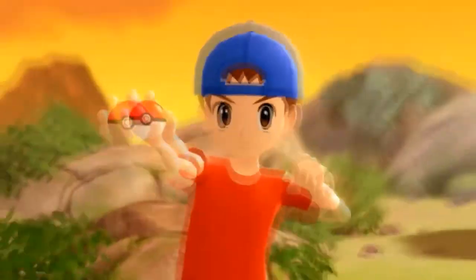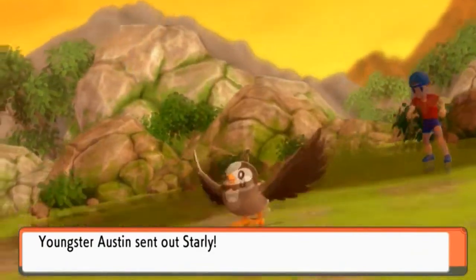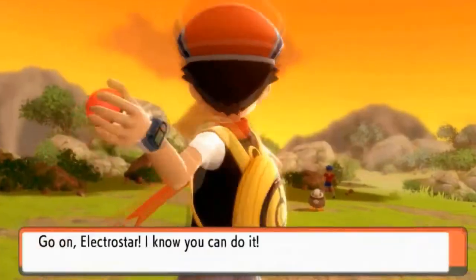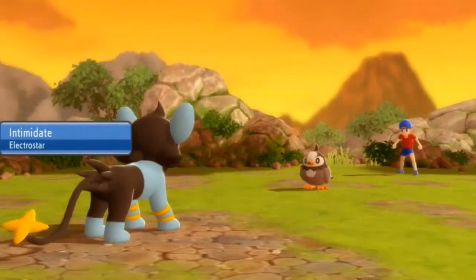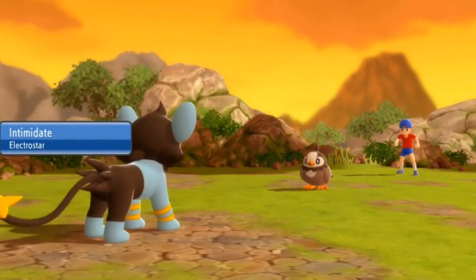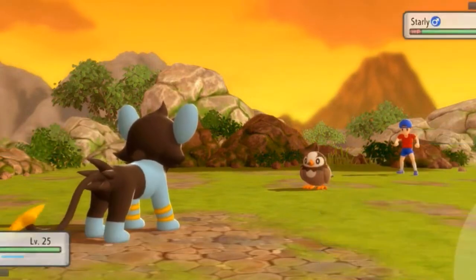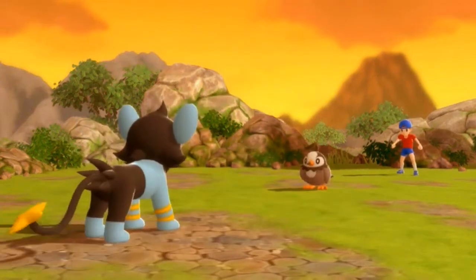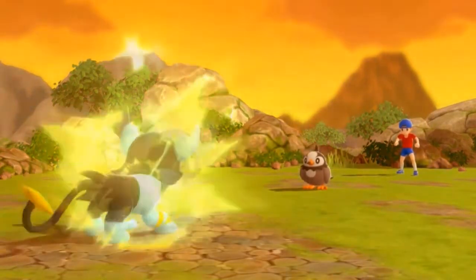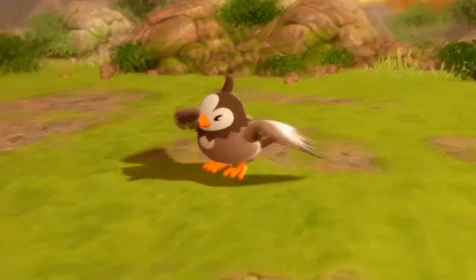We are getting challenged by Youngster Austin right here, and he will be coming out with his Starly. Okay. Alright, so Electrostar, you can do this. Let's get this. Okay. Now, let's see. What else do we need to talk about? Yes, we switched out one of our Pokemon. That happened to be a Toxic Batman. Eventually I'll get it evolved off-screen and all that crud.